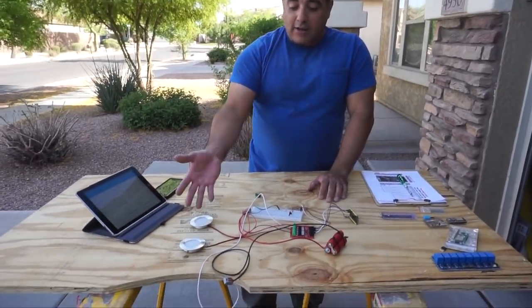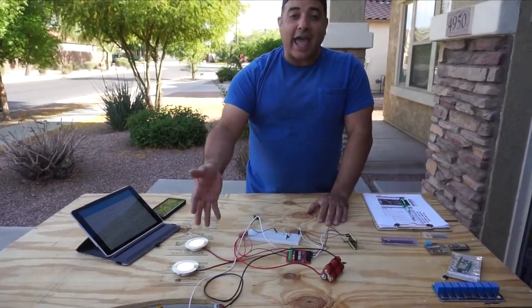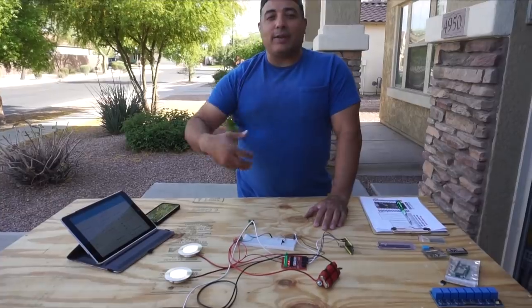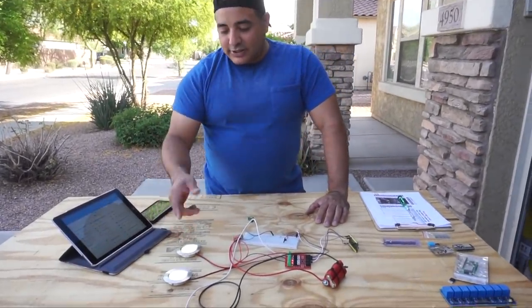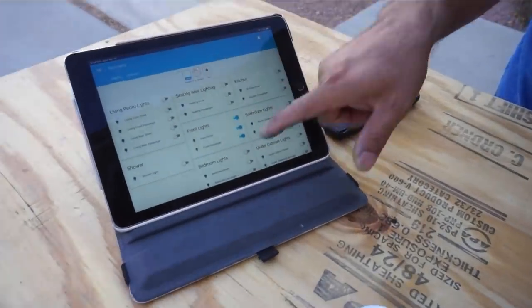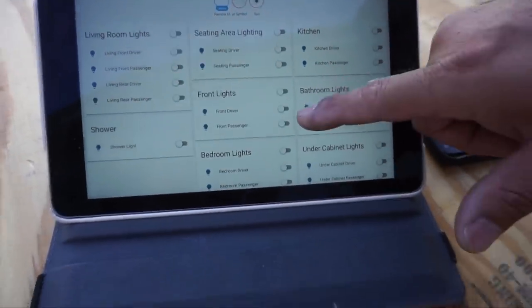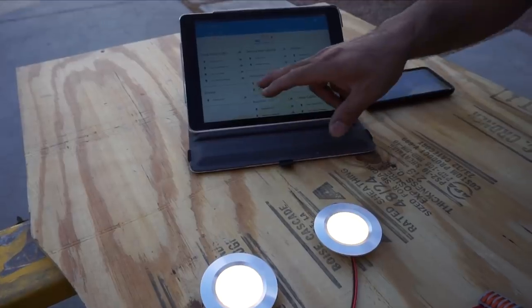So if I turn it off, it just turns off. And when I turn it on, it comes back on to that exact setting. There was a little bit of that to program in to make things a lot nicer. Obviously now, since these are connected, we can also see them on our little interface here. On our interface, we can turn them on and off via group just like that. And you can see the lights come on and off, or we can dim them.